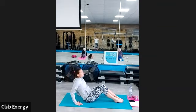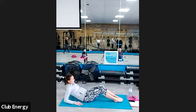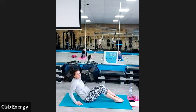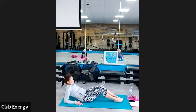And push it up. Use the breath. Inhale and exhale to lengthen away. Good. That's it. And six. Trying to get that forearm down to the mat. And five. Being those core muscles really working for us.